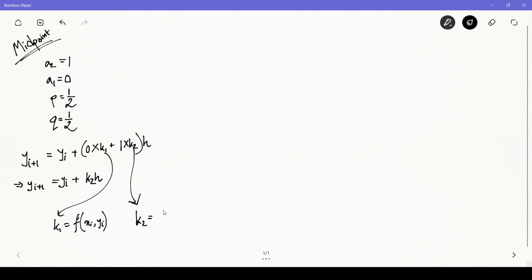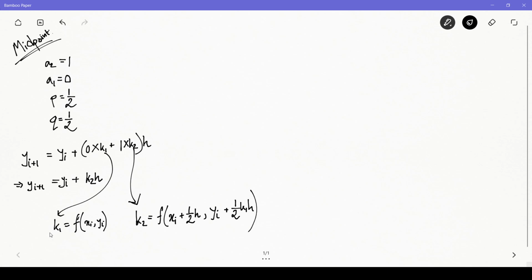So in the case of the midpoint method, what we end up with is the functional value of the bivariate function at the point xi plus half of h, which means we are progressing towards the right by half of the step size. We are at the midpoint between xi and xi plus 1. When I draw the graph, it will be clearer. I have mistakenly put the bracket over here, so it will be a comma, and then we put the coordinate value. So it's yi plus, we know the value of q to be half as well, so half times k1 times h.